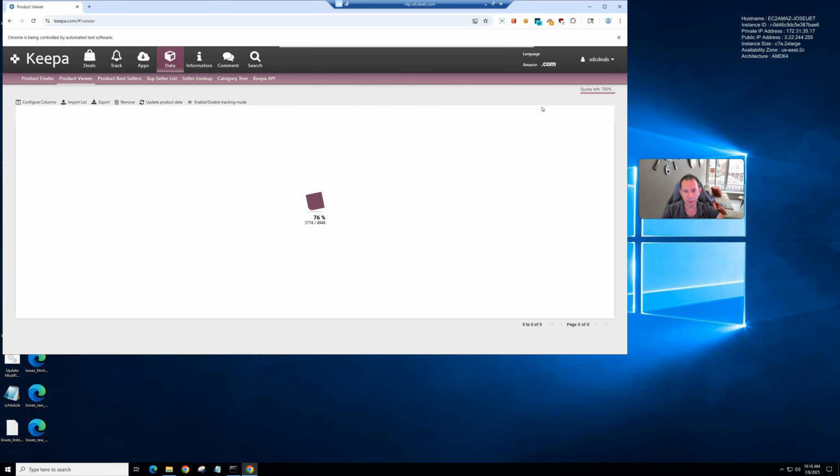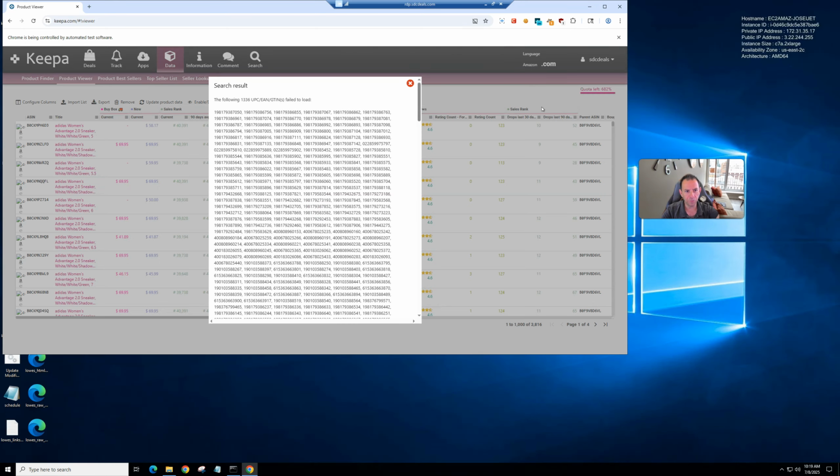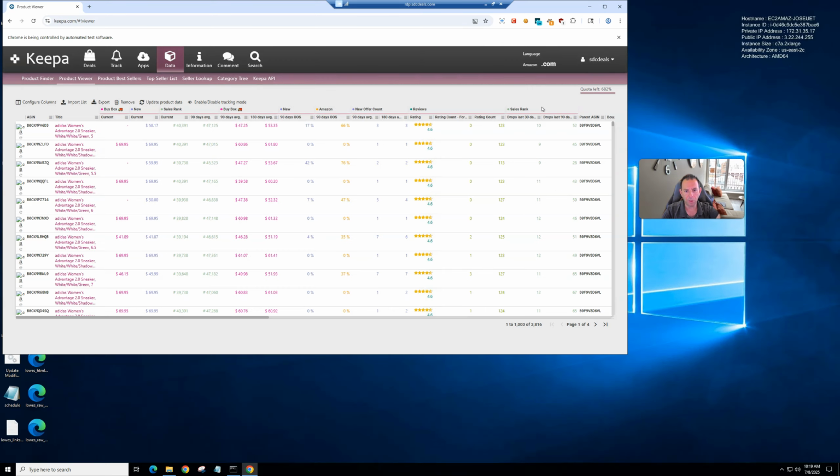And what it's doing now is loading those in and finding which of those have active listings on Amazon. So usually it won't be all of them, and it'll filter out any of the products or UPCs that don't have an exact match on Amazon, so that when you get the sourcing sheet, you're only seeing products that match and are exactly the ones that are on Amazon currently. So once this loads, it tells us 1,336 of those 4,948 are not on Amazon, which is fine. And then it now has the information for the ones that are on Amazon to be able to download that information. So again, I'm not touching anything here.